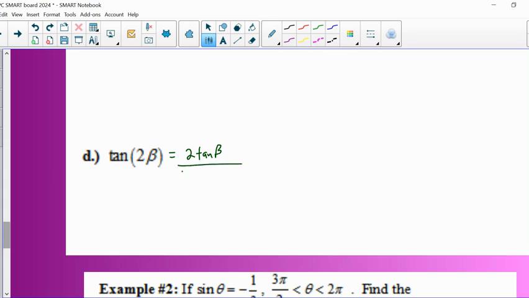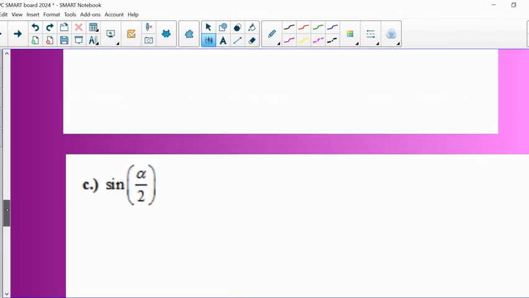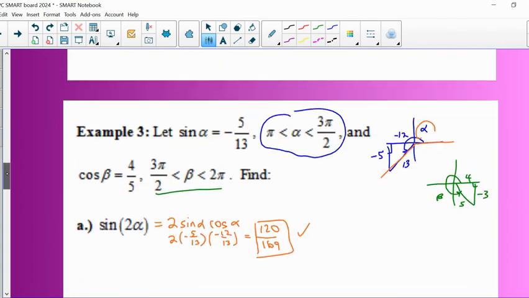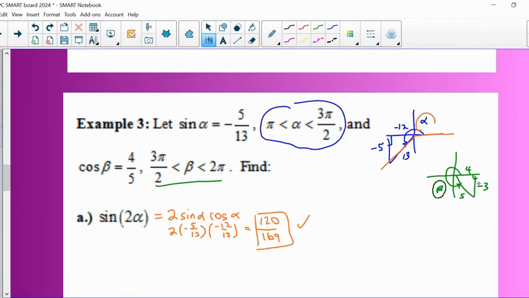divided by 1 minus the square of the tangent. And again, that comes from the formula tangent alpha plus tangent beta over 1 minus tangent alpha tangent beta. Okay, let's go grab tangent of beta. I think it's the green triangle, ironically. So here's beta. The tangent of it is negative 3/4.